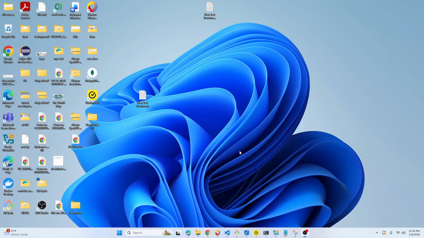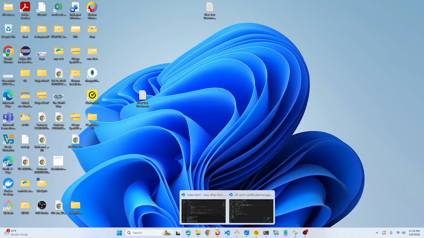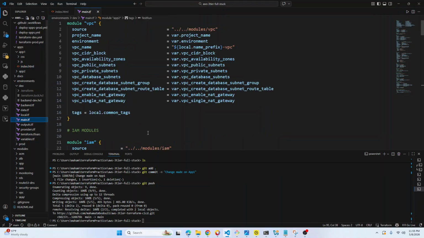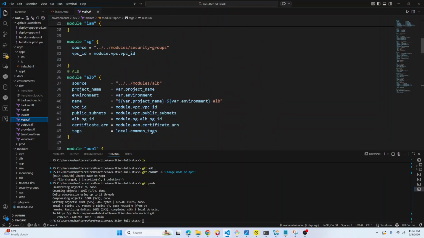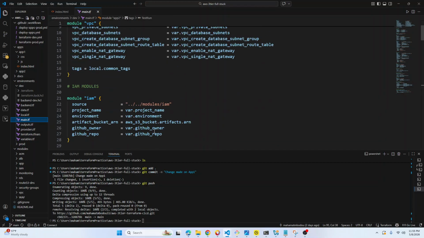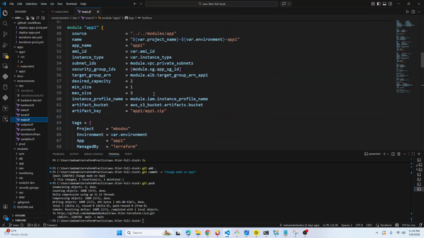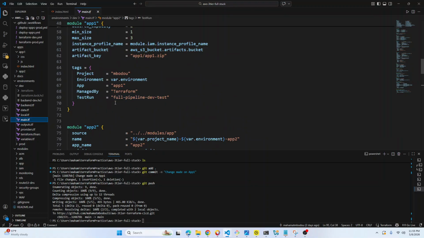So now let's go to the dev environment. Right, so this is the production. Let's go to the dev. Inside the main file, okay, let's see, I think it should be somewhere here.